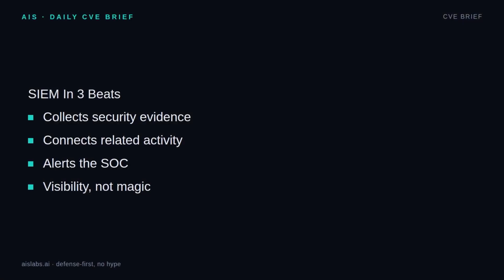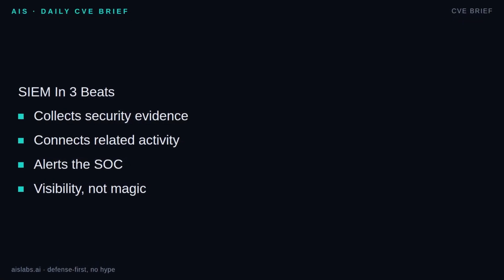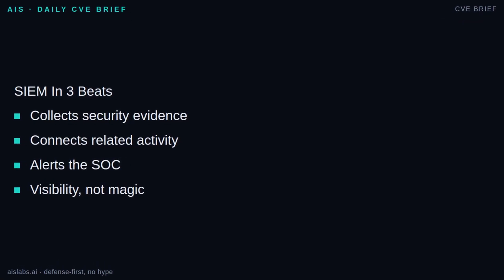So, what is SIEM? 3 beats. 1. It collects logs and security events from across the environment. 2. It normalizes and correlates that data so separate signals become an investigation timeline. 3. It alerts SOC analysts and supports detection, investigation, compliance, and reporting. The key lesson: SIEM is visibility, not magic. It works best with good data, tuned detections, trained analysts, and clear response processes.